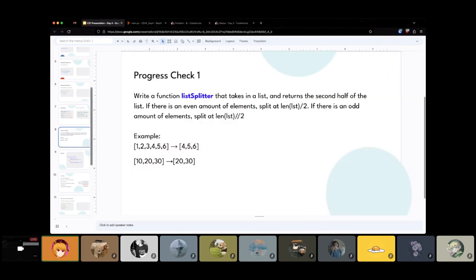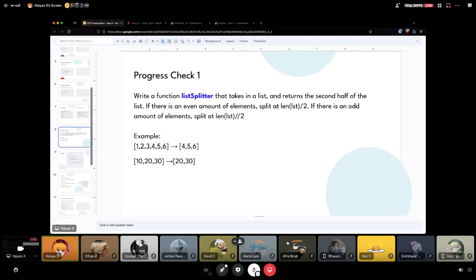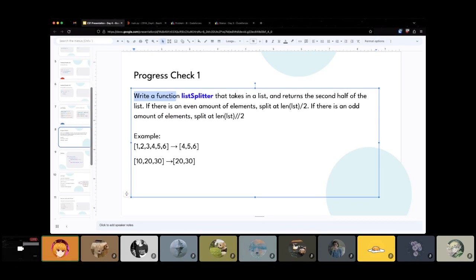So let's have a progress check to see if you understand these concepts. Write a function called list splitter that takes in a list and returns the second half of the list. If there is an even amount of elements, split at the length of the list divided by 2. If there is an odd amount of elements, split at the length of the list divided by 2.